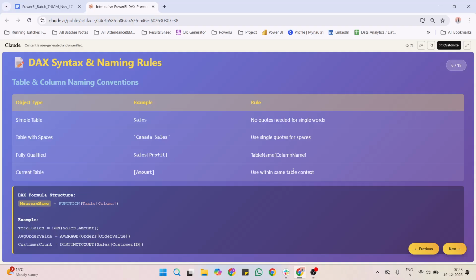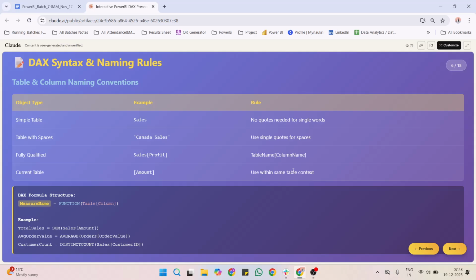Okay. First, the sales name. Here there is a different kind of syntax. If the name is sales, there is no need of double inverted commas because there is no space before and after the table name. You can directly write sales. No quotes needed for single words. Real Mart sales, if it doesn't have any space in between, there is no need of quotations. But Real Mart space sales, so we require quotation before and after the table name.